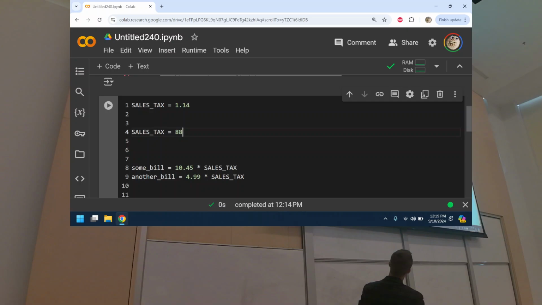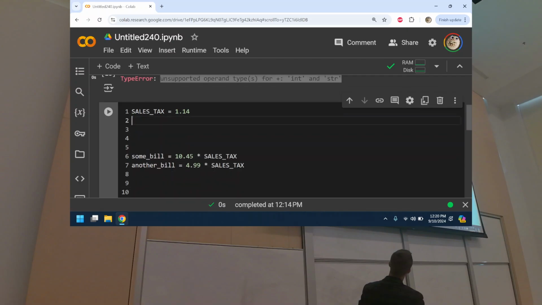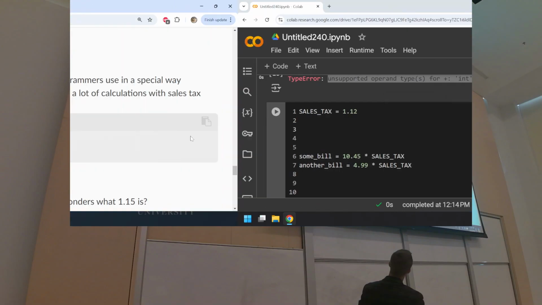Because this is a constant. I know it's a constant because it's all uppercase. That's how I tell other programmers this is a constant, leave me alone. I can run this code, it'll work, but I've broken the rules. And that's my fault because I changed it. I can use sales tax, but I'm never supposed to change it once it's been set. So constants are a great way to signify here's a value, leave it alone. It's another great way of giving an explicit name to a value. And it's great for situations like, oh, they changed the sales tax. I only need to change it in one spot for it to update everything else.